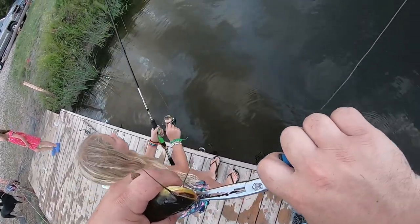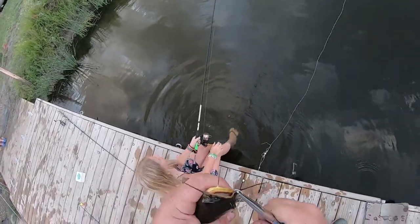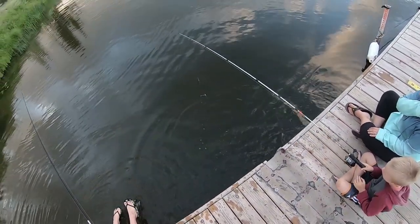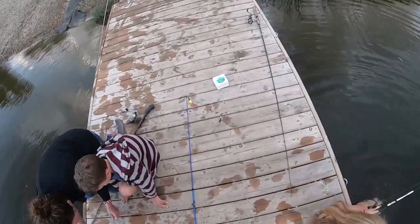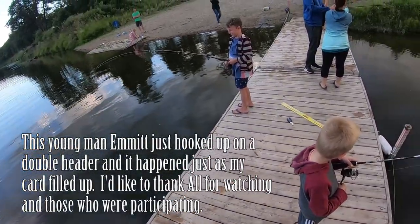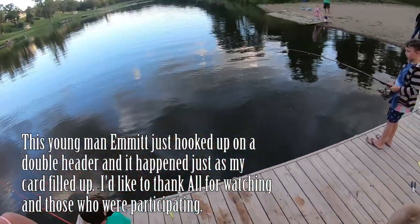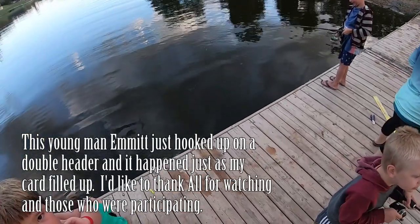Wow. Oh my goodness. You got him right through the barb, buddy. There we go. Okay, you got to lift your rod up, Kaiser. You got a worm on the bottom? Nope. Okay, let's get you some worm. We got a fish on or we snagged? I just saw a bite. Oh yeah, we got a bull.